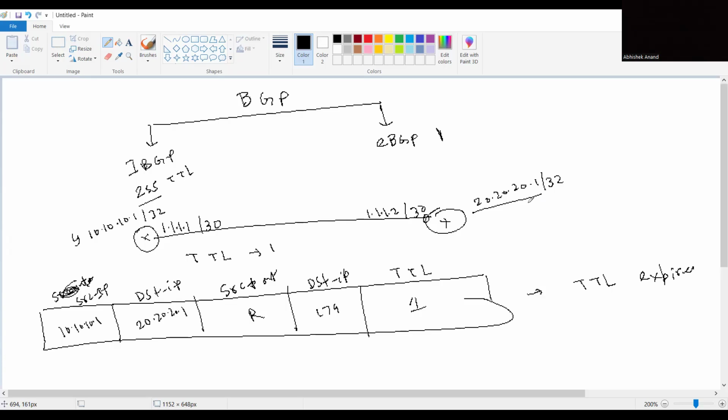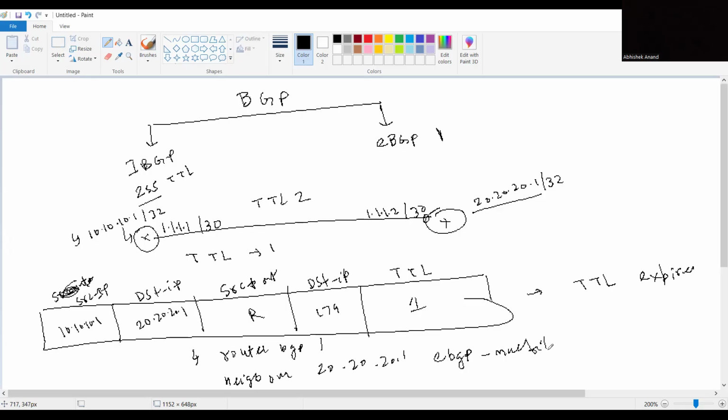So what do you have to do, right? From this source, the TTL should not be 1, it should be 2, right? So you have to put the command router BGP AS number, neighbor IP, and you have to put this command eBGP multihop.